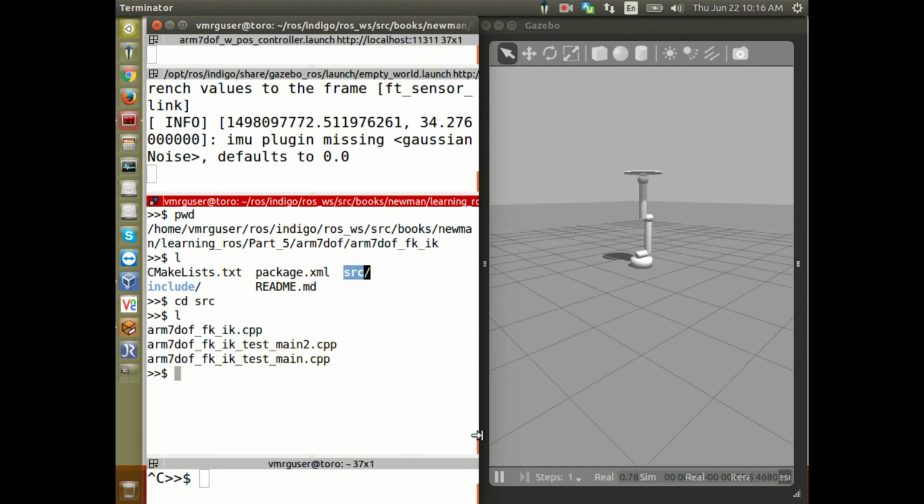You can go into source, and so you can see that you have 3 different possibilities here. I guess I'm missing a slide because I haven't told you which programs to run. This main 2 is the program that looks for a range of angles at the base to find IK solutions.